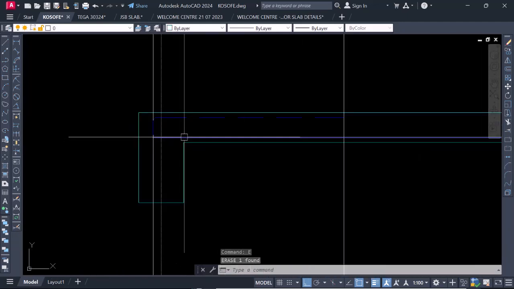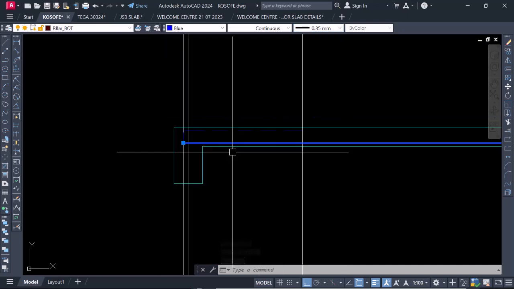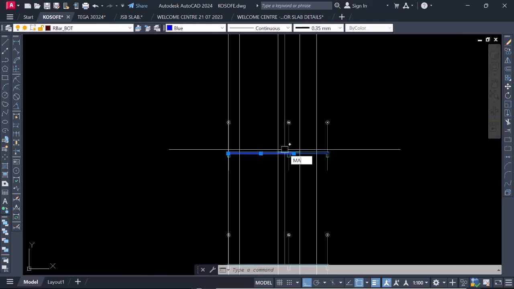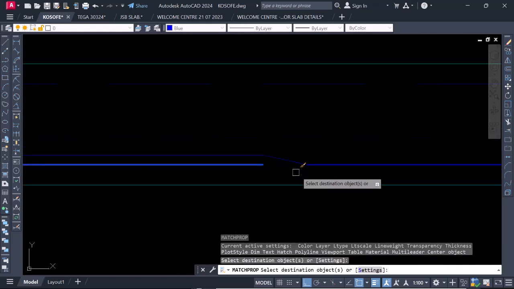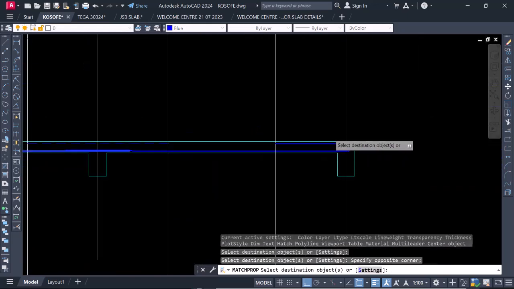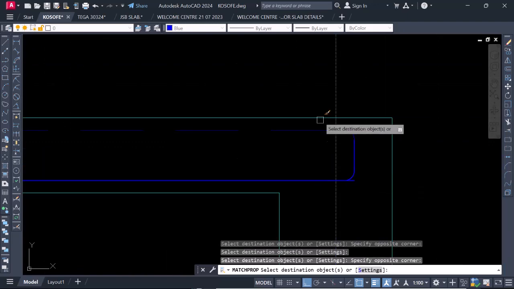Let's increase the thickness of this so that everything would show. Let's call it 25, right? So we'll match property, the purpose of the drawing, so that every other line will be bold, it will show different from what we have, okay? The same thing we have here.